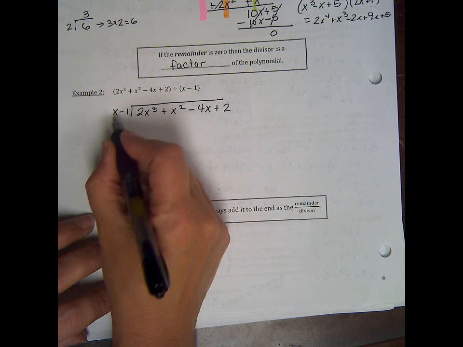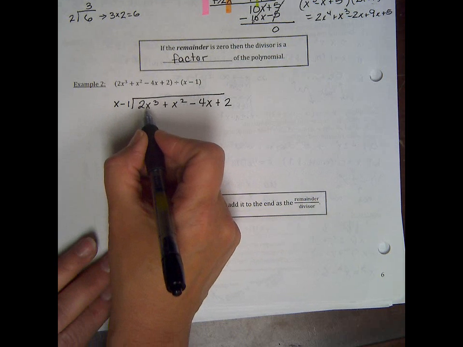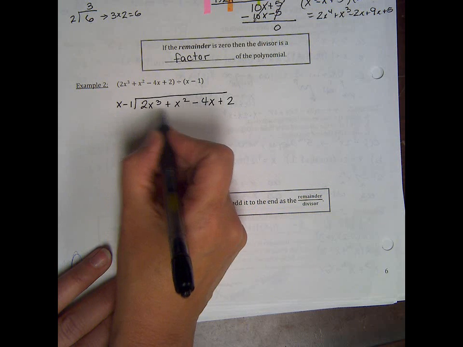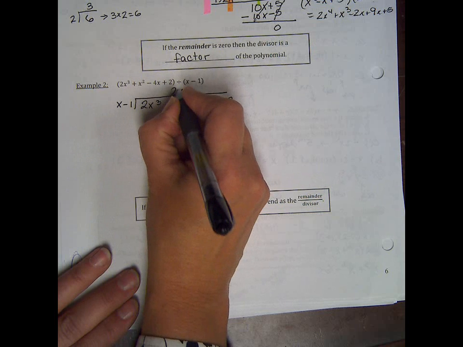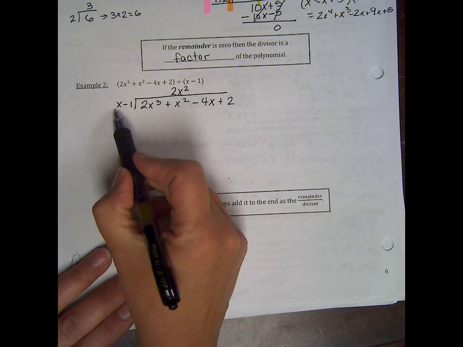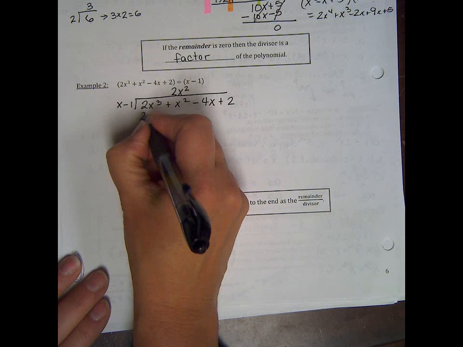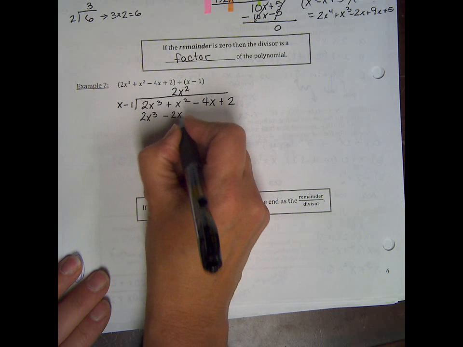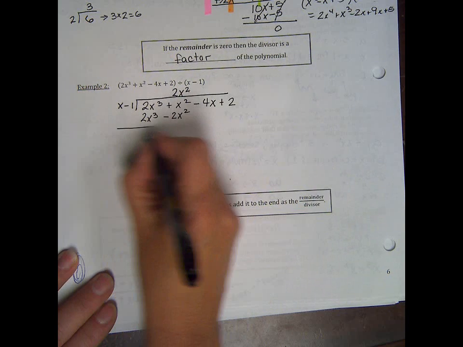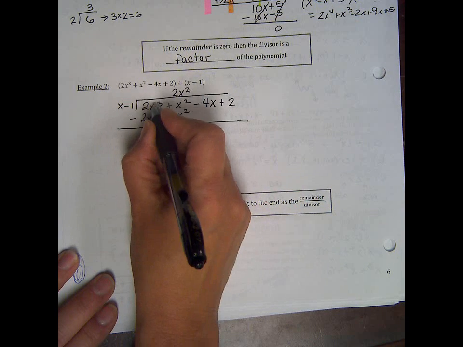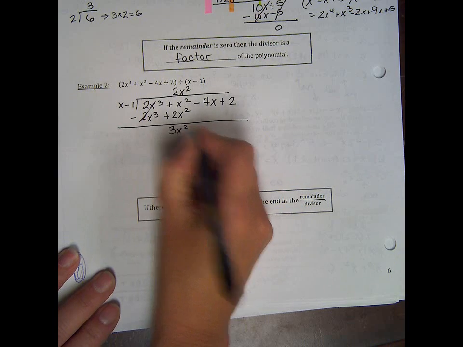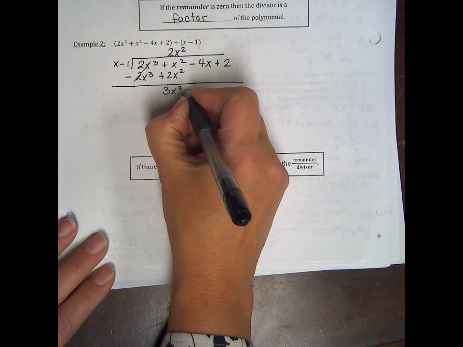So just look at the first terms. X times what is 2x to the 3rd? Well, I need a 2, and I need 2 more x's. So that's going to be an x squared, so I'm going to put it on top of the other x squared. 2x squared times x is 2x to the 3rd. And 2x squared times a negative 1 is negative 2x squared. Make the line, change the sign. This should always go away. X squared and 2x squared are 3x squareds. Take your time, because if you miss one term along the way, it's going to mess everything up. Drop down the next term.